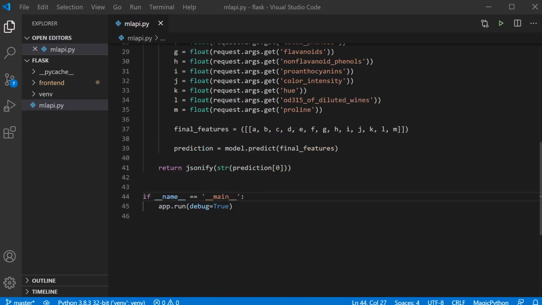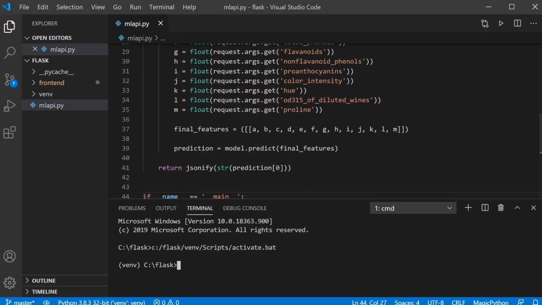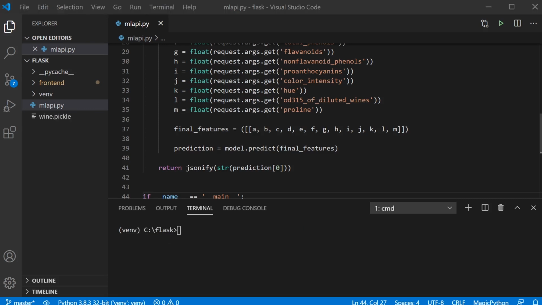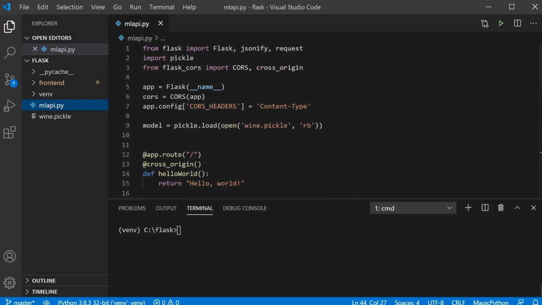So what we need to do now, like I said, let's just run this. If you remember, we're using the virtual environment and that's picked it up nicely. So now what we need to do is just run the Flask server. I've opened up a new Visual Studio Code window, and you can see now I'm inside of Flask. This is our Flask file, and we're running the virtual server. So now you may need to set Flask app again. So ml API.py.